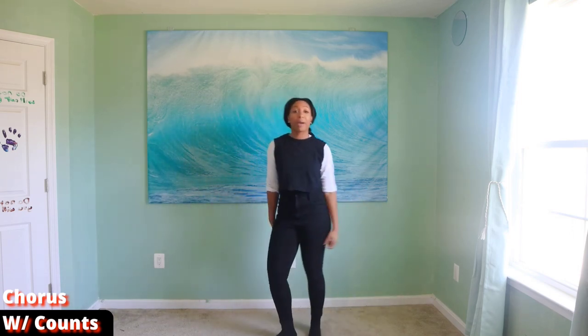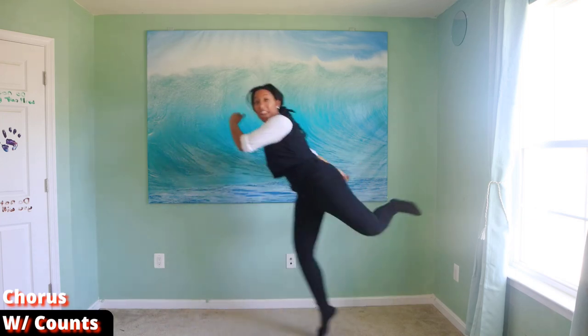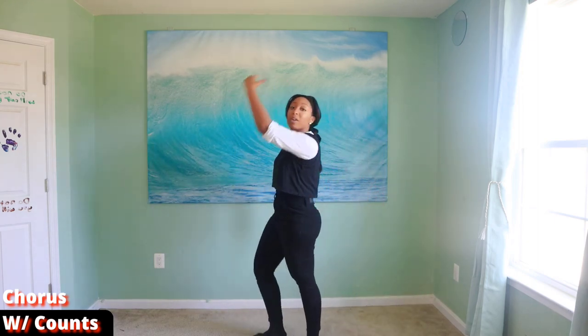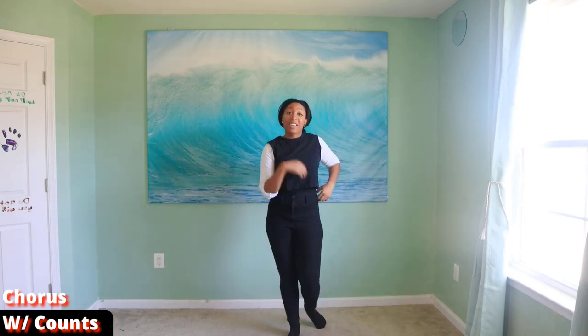But now you're going to jump back because you're going to have so much momentum in the right leg that you have no choice but to jump back. Okay, hey. Alright, that's how you do that part, okay? The hands go left, right, okay? Left, right. Okay, so that's that part. So let's start from here, and then start from the beginning, and then you have the whole chorus.